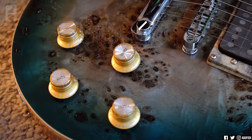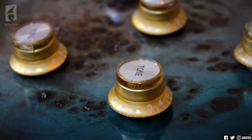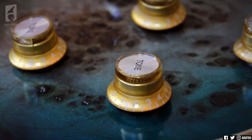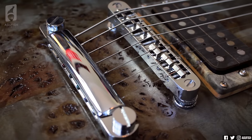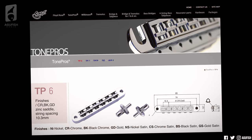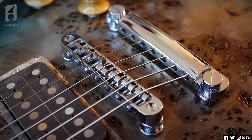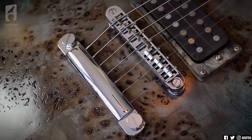Speaking of potentially gaudy, we've got gold top hat knobs with silver reflectors, the edges of which have been hammered down for comfort, like how Matt Hafey used to do on his 60s VOS Gibsons. It's little details like that that I really appreciate. The bridge and tailpiece are made by Sungil in Korea. Sungil is also responsible for manufacturing TonePros, and their own hardware is comparable in quality, though much more affordable for manufacturers and dealers. I mean, it's a hefty tunematic, it's a hefty tailpiece, it all feels very solid.